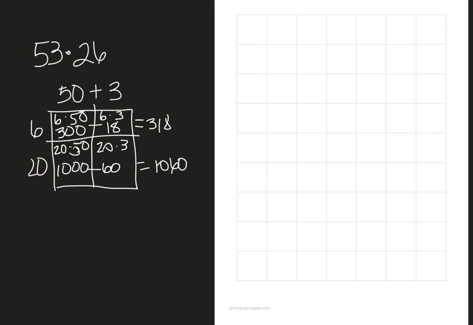So now that we have this, we're going to go ahead and do 53 times 26, but we're going to use the standard algorithm. And I'm going to use this big grid paper that I'm going to give you at school today that will help you line up your numbers, because that's very important in doing the standard algorithm for multiplication. If you do not line up your numbers, then you are liable to make a computational error and get an answer wrong.